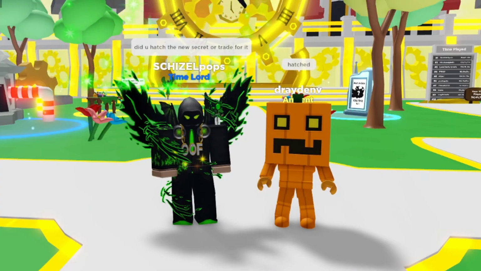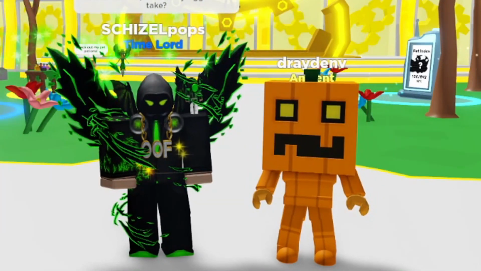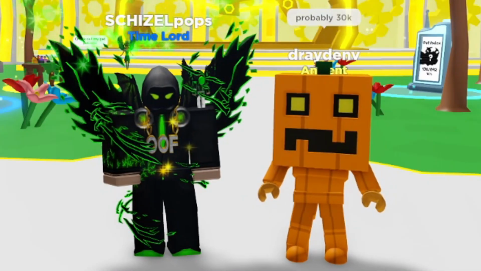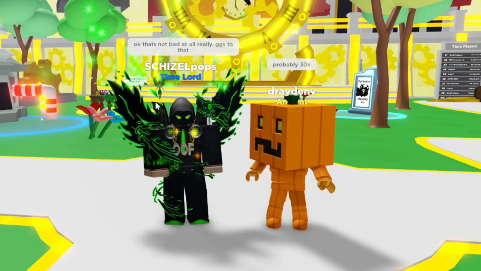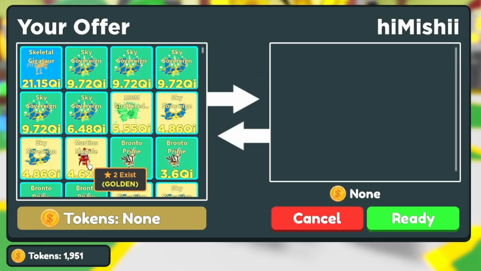And he says he hatched it. Nice. Okay, so how many eggs did it take? Like, did you get it right out the hole or did it take all day basically? I'm kind of curious. Probably 30,000. Oh, wow. Okay, that's not really that bad, guys. 30,000 eggs, at the end of the day, that's not a lot of eggs, really. All right, so let's go ahead and send him a trade and check this thing out. I can't wait to see the stats on this thing.